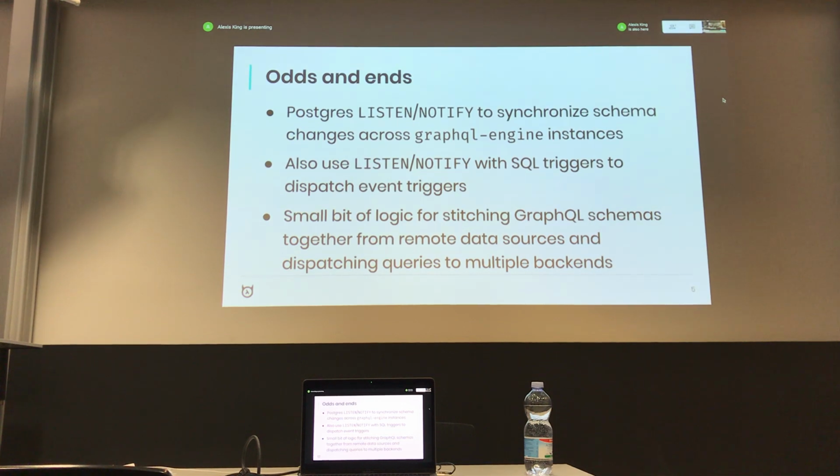We have some logic in there for stitching things together, but for the most part, that's the whole application. It's actually not architecturally very complicated. It turns out that there's a lot of subtleties to doing it in practice, but it's nice how simple it is from a high level point of view.